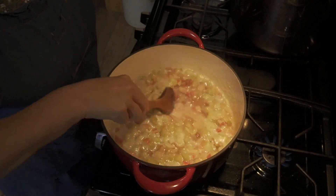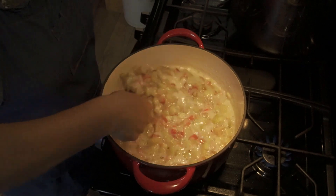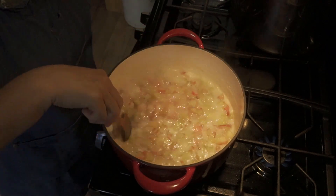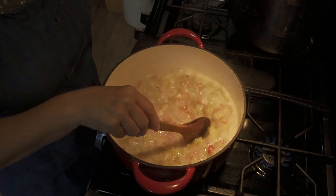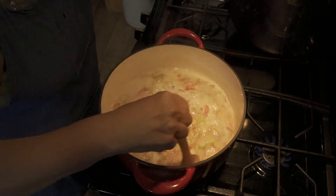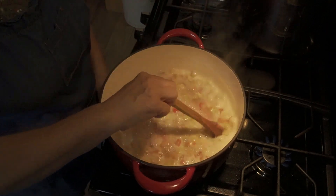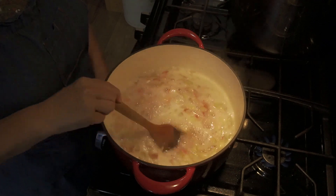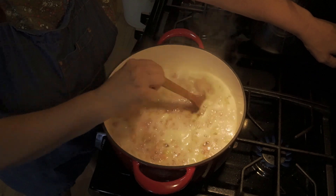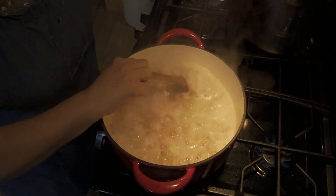The difference between a boil and a simmer is a simmer can be stirred down and a boil cannot. That's a good way to know when to set your timer. As soon as this starts to boil good, I'm going to lower my heat to medium-low so it doesn't boil over — I hate that. Okay, we are at a full rolling boil. Can you see? It's boiling even though I'm stirring, it's just bubbling right up. I'm setting my timer for 10 minutes and turning down to medium-low.